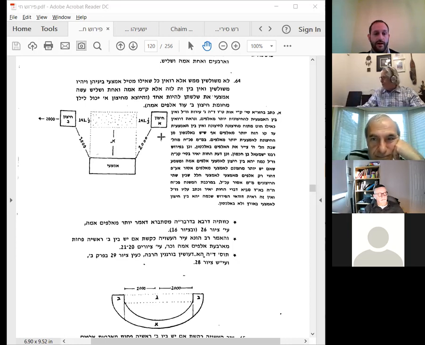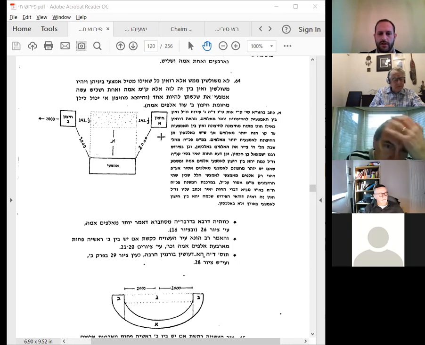So Rava asked: how big can the gap be in order for it to slide up? He says the distance that you can slide it on up with is only if it's 2,000 amot away from each of the cities. So wait, but what about the case we had about the Keshet? Didn't we say there that it could be even more than 2,000? So what's going on here? Is it 2,000, 1,000? Explain how your opinion works.